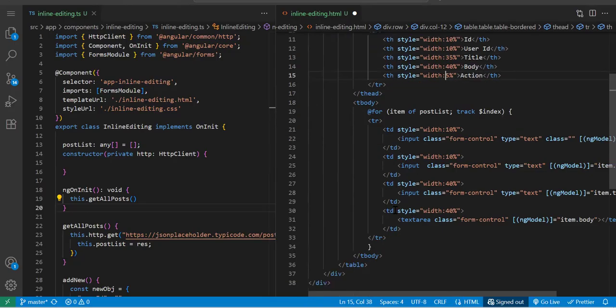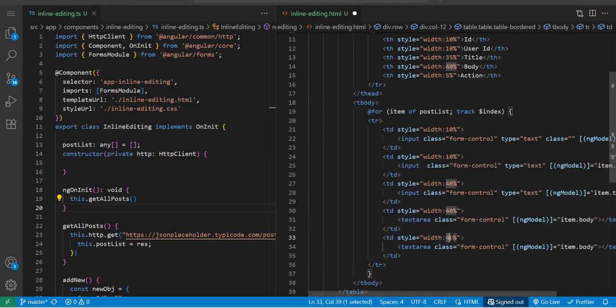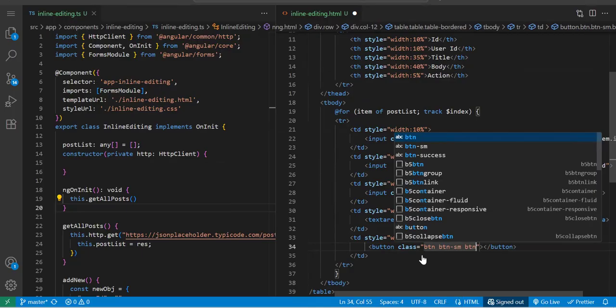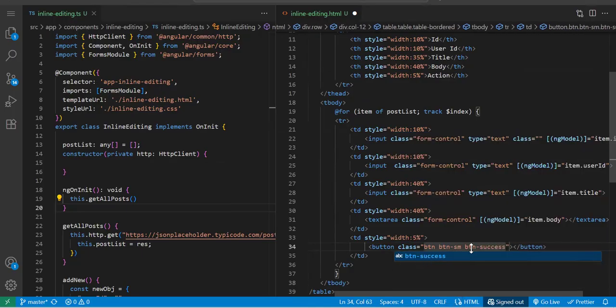Just like that, one more TD we need with 5%, and here you will have the buttons. So what buttons? Class btn btn-sm, the small one. Success. Here, let's say we will have save. And again, one more button we will have for cancel.